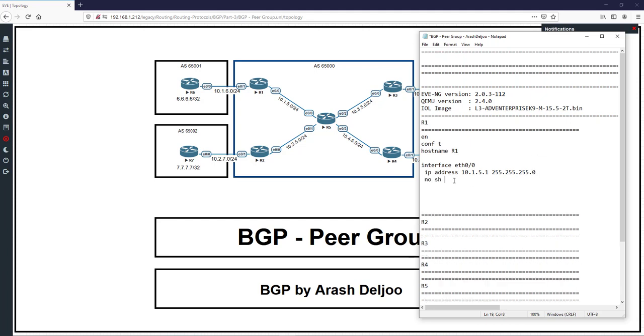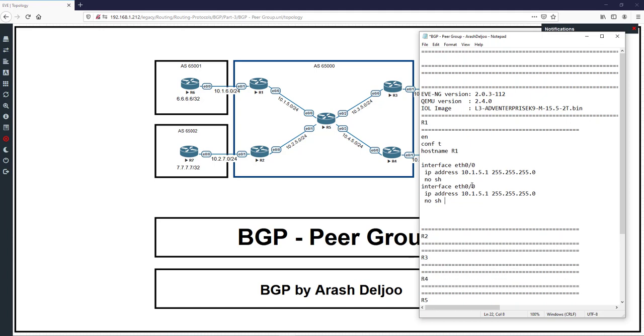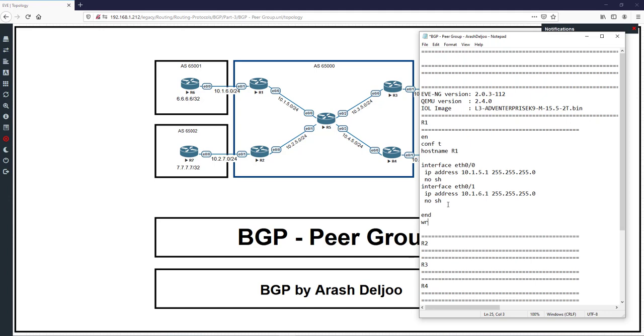This is the first interface, and we have another interface, Ethernet 0/1, and the IP address is 10.1.61, and then 255.255.255.0, no shutdown. This is the first part of our configuration.